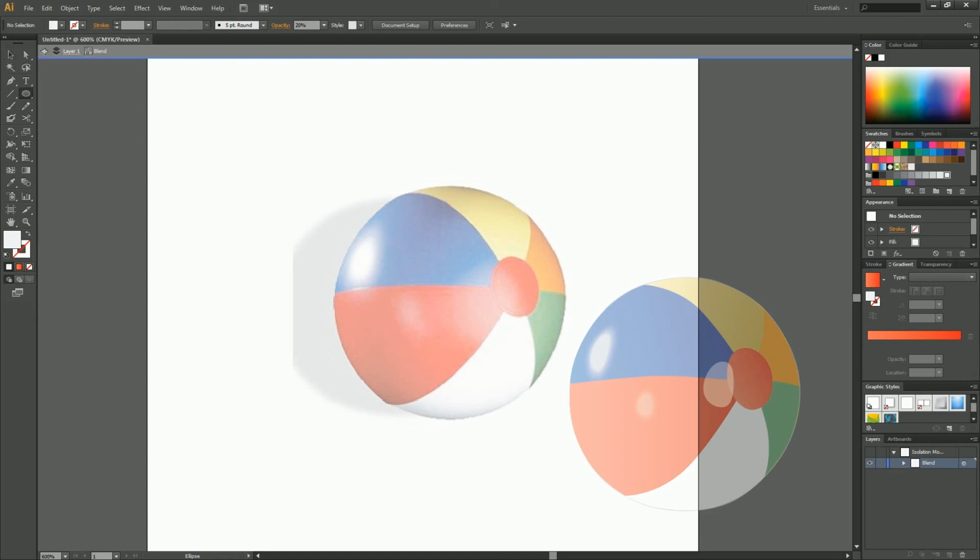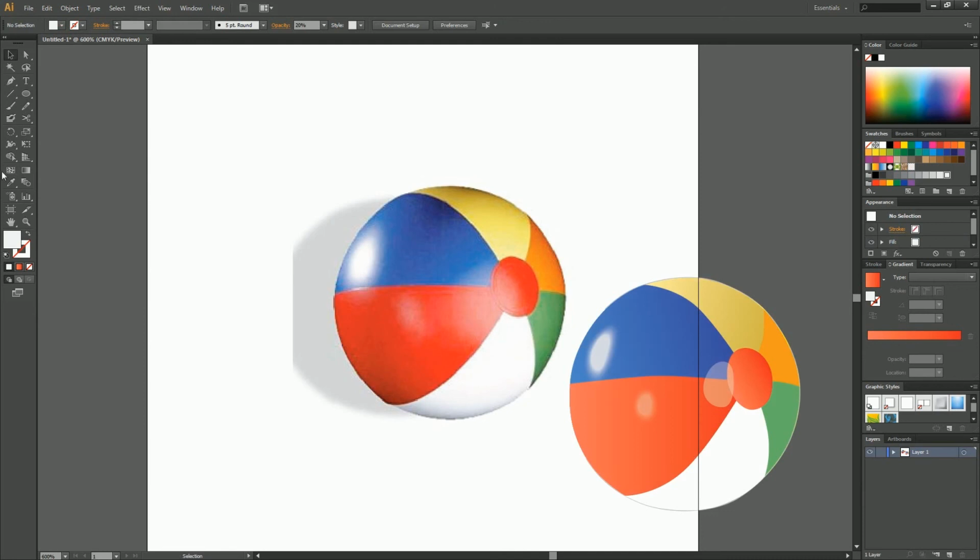Add a new one just over top, outside of the blend. Drop it back, opacity 20. Oblong shape it.